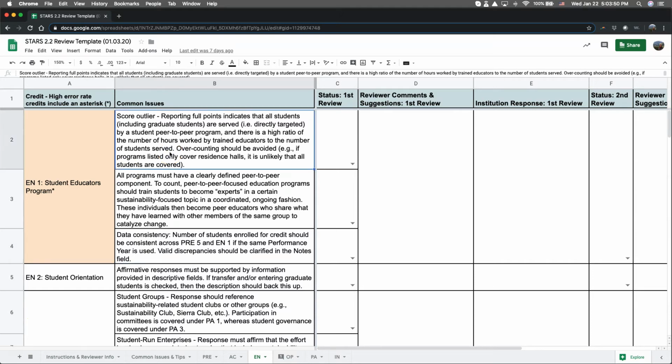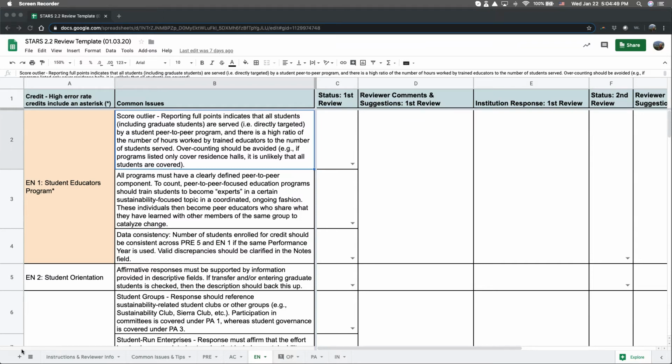To begin with, let's talk about the common outlier with this credit. Earning full points indicates that all students are served and that there's a high ratio of the number of hours worked by trained educators to the number of students served. In both of these areas, we recommend that overcounting be avoided. Here are two examples that will break this down for you.